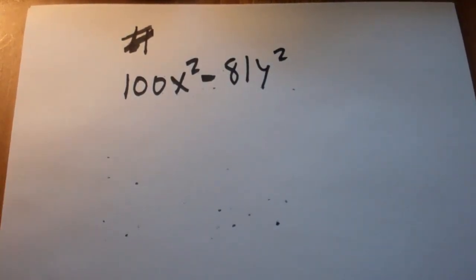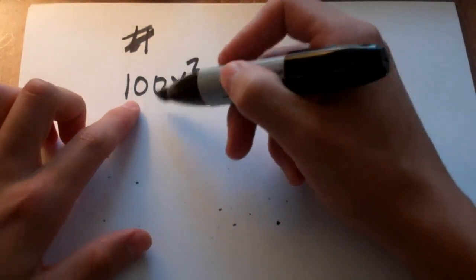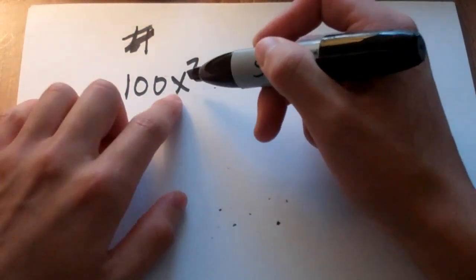This is just a bit more involved. Let's look at, what's a in this case, and what is b? So, what I want to do is, what squared will make 100, and what squared will give you x squared?